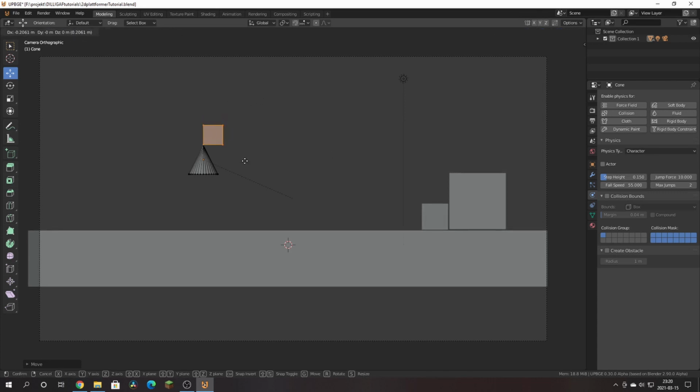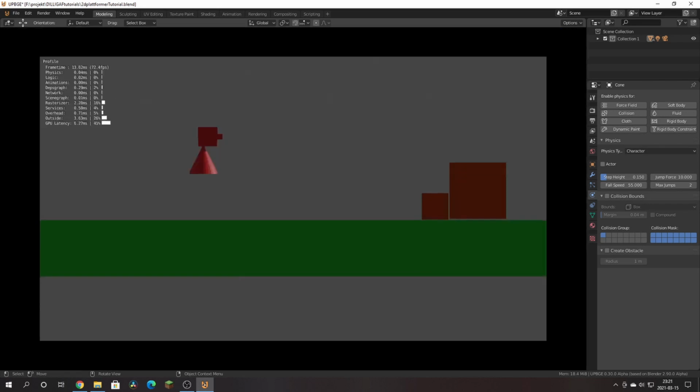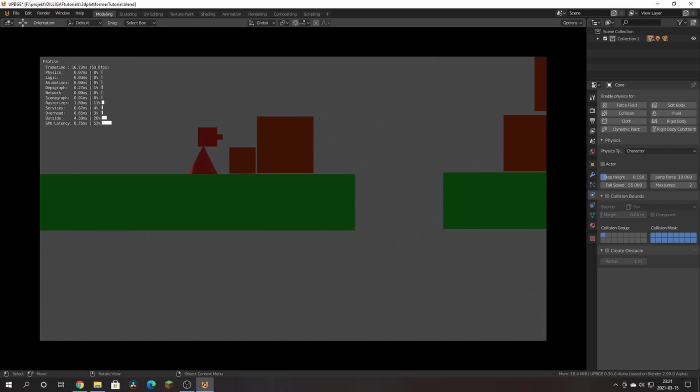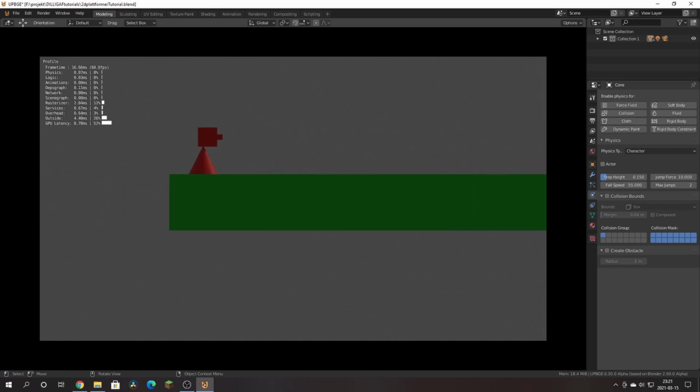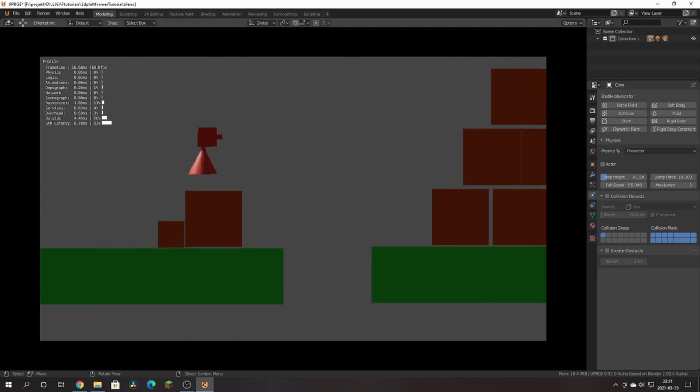I'm gonna make it like so, like a little nose here. So you can now see it's facing to the right, but when I go back, it doesn't turn around.